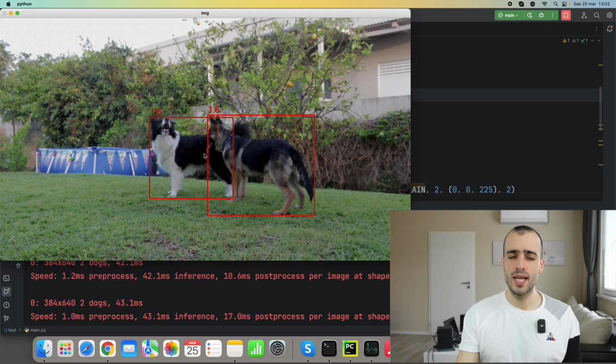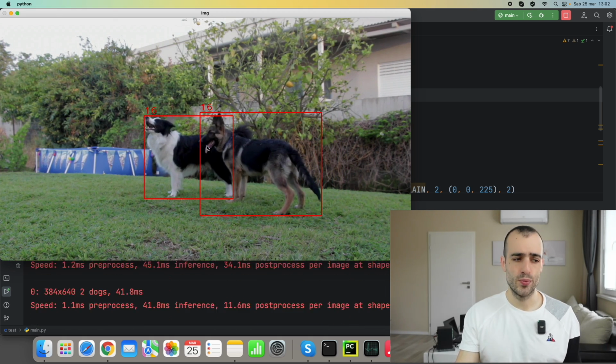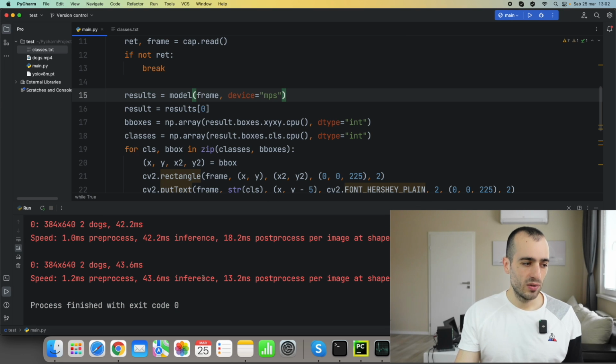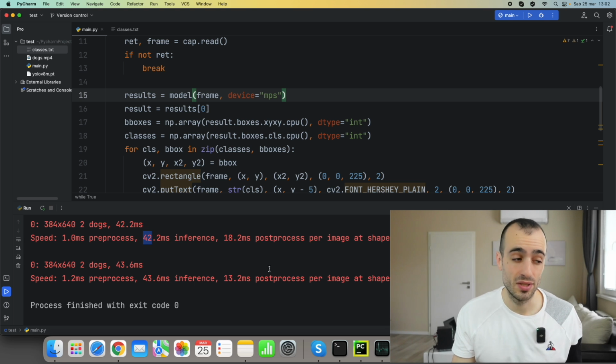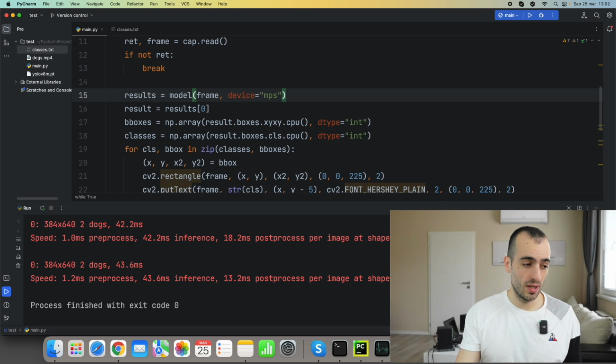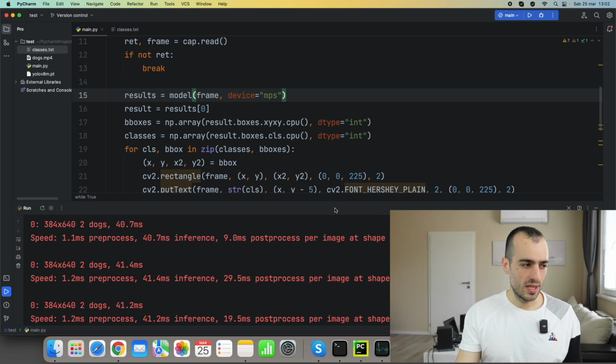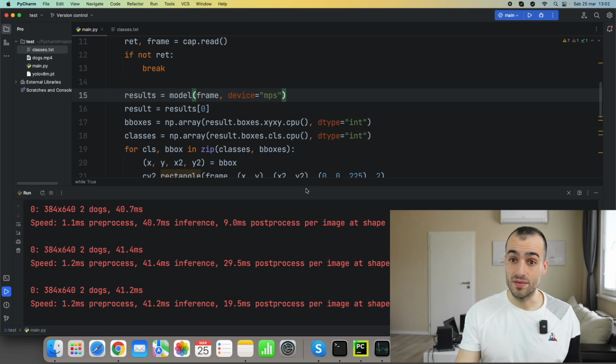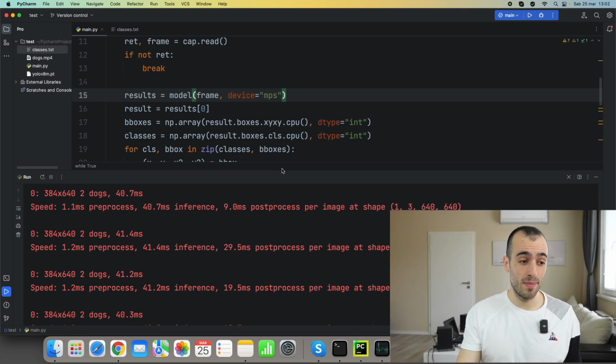So we have now object detection in real time on the Mac M1. If we check now the benchmarks, the speed is more than 10 times faster. We were processing around 480 milliseconds for one image. Now for just one image, it is taking 42 milliseconds, which is incredible. I was very impressed by this result when I ran this object detection first on the Mac M1.